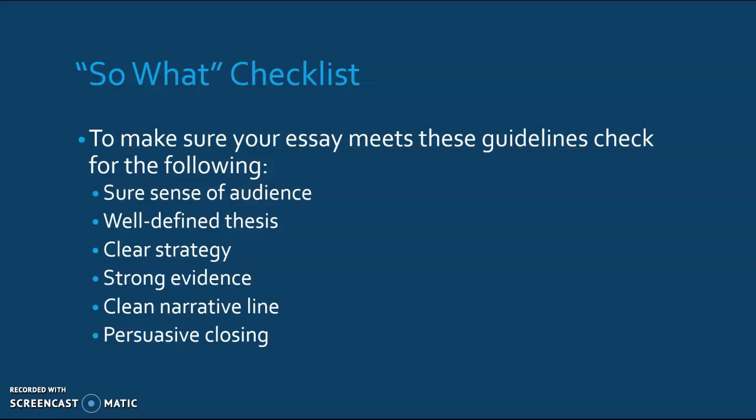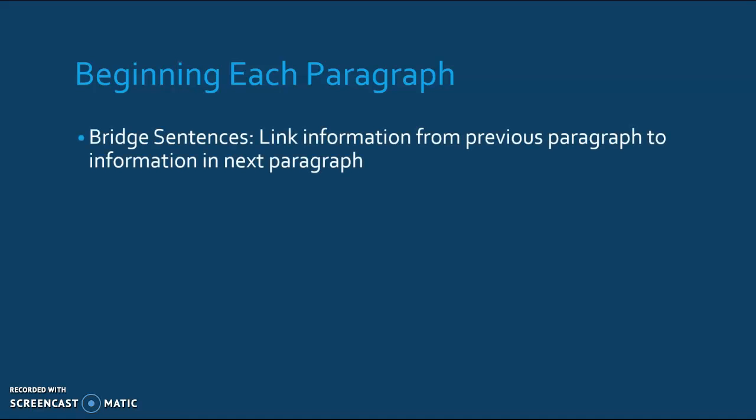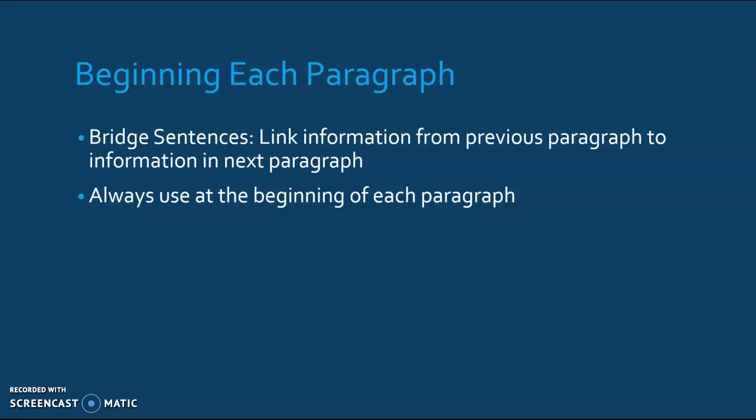Your conclusion, of course, needs to be strong. There will be another video about conclusions, but making sure that that wraps up your point and focuses on your persuasion. Every paragraph needs to start with what's called a bridge sentence. Don't start with a quote. Don't start with a statistic. Start with a bridge sentence. How does this new information link from the previous paragraph to this paragraph? Every sentence at the beginning of each paragraph needs to be a bridge sentence. And this is something that you can look for pretty easily and add to your essay.